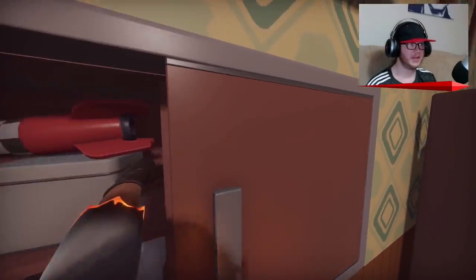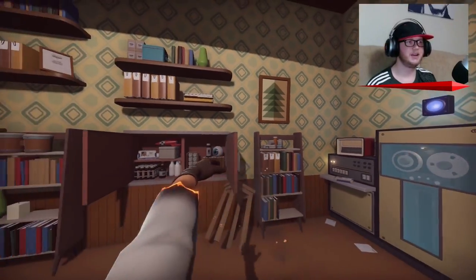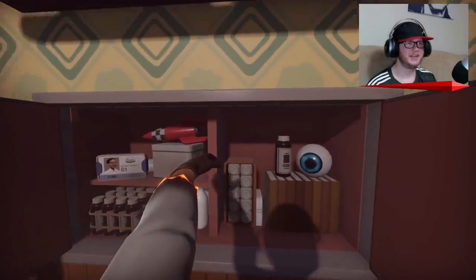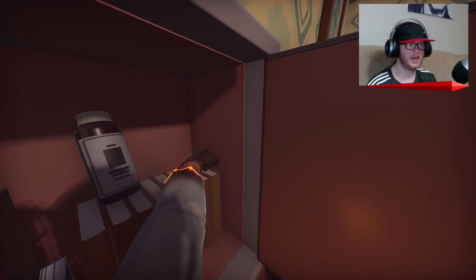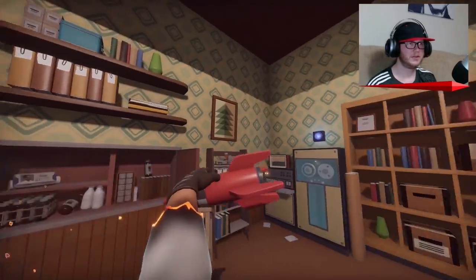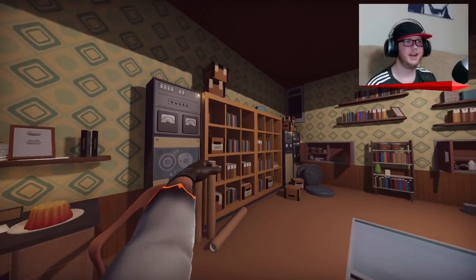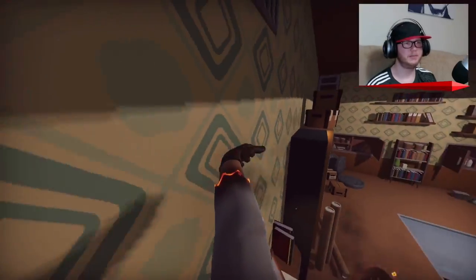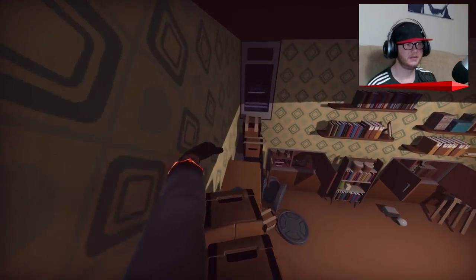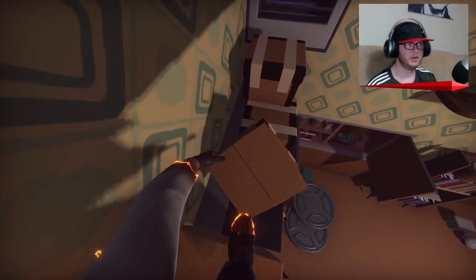Yeah, another key card. They put so many key cards in, and it's like, do you really need that many key cards? Like, really? Do you really need that many bloody key cards? Oh, look at the eyeball. I see you. And a rocket. So sad. Okay, well, I see a way up. I mean, it should be quite easy to get to. Okay, maybe need to clear off some boxes.